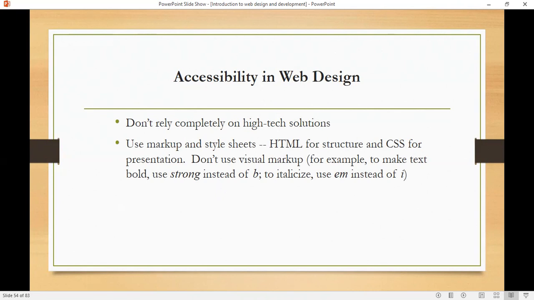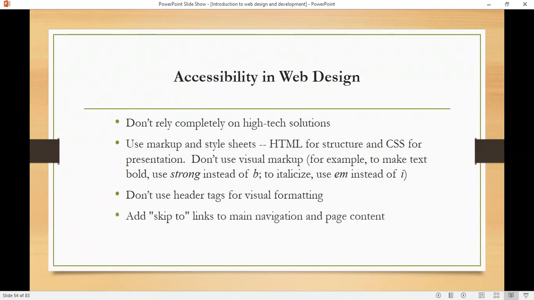I think these use markup. We're going to look at all of them, including the extensible markup language that conforms to a particular structure of tags. So we could be using strong instead of big, and so on. There are a lot of factors that we need to take into consideration as far as accessibility is concerned. Good.